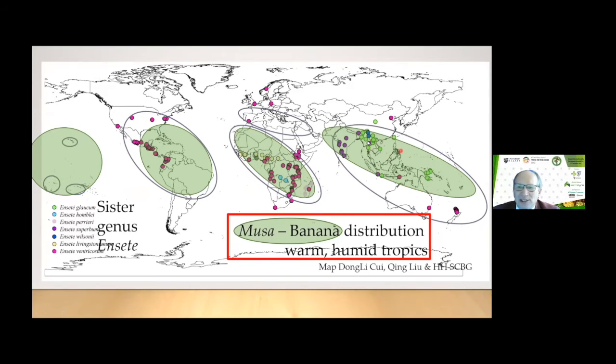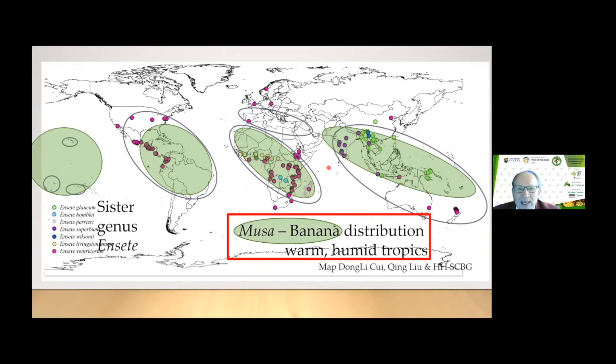We're all very familiar with banana having a pan-tropical distribution now, but of course, as has been said, the origin is in Southeast Asia, including Malaysia, and that's a big area. Now, a major point of my talk is only going to be talking about within banana variation, but also the importance of the whole of the group. So moving across to the sister genus of Ensete, and we plotted those distributions in there. But all of these are basically warm and humid tropical areas that they grow in.